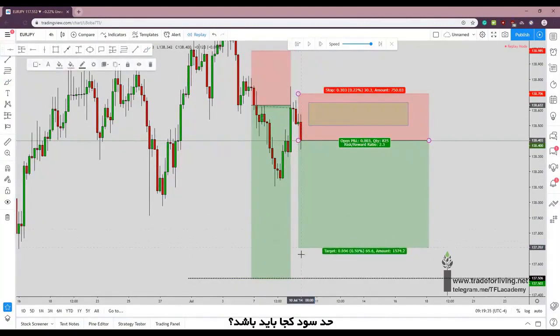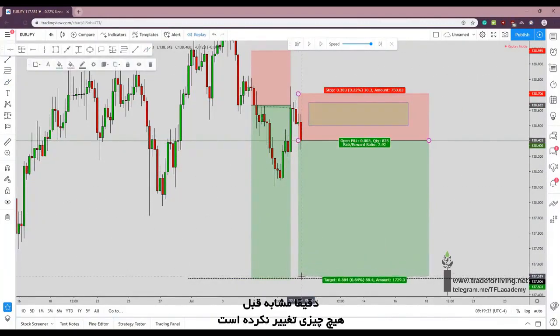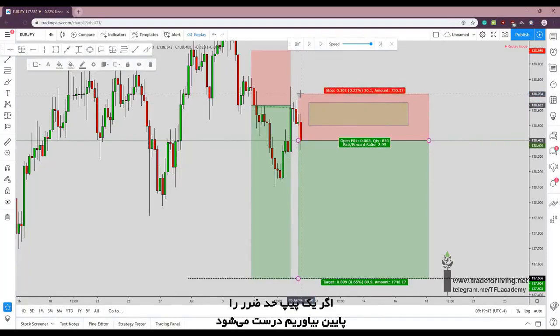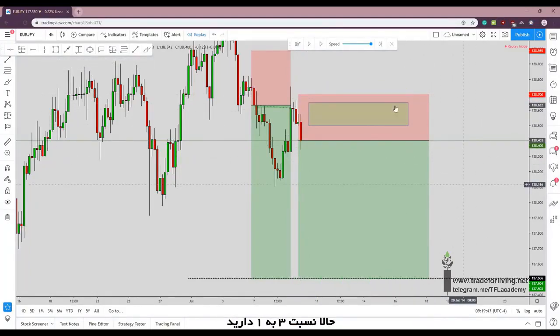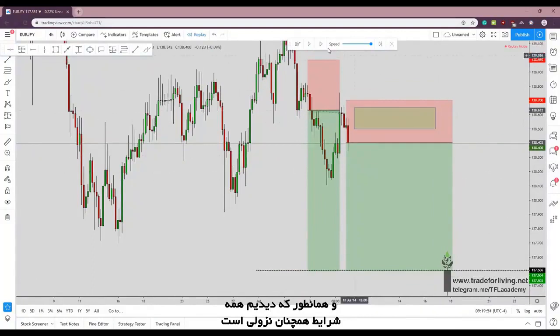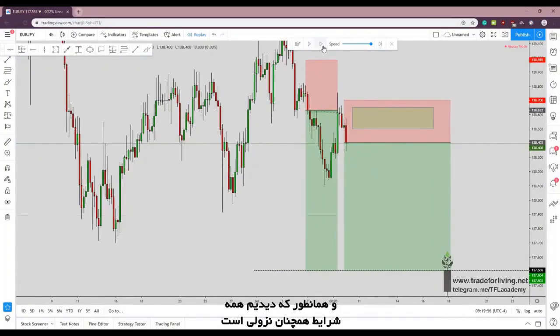What about the take profit? Take profit obviously is exactly the same. Nothing changed with your take profit. Now you have 1, 2, 3. You can just see that by taking it 1 pip below, you have 1, 2, 3. So perfect. Your stop loss is protected. Your entry is good because nothing has changed and everything is still bearish as we have just seen.